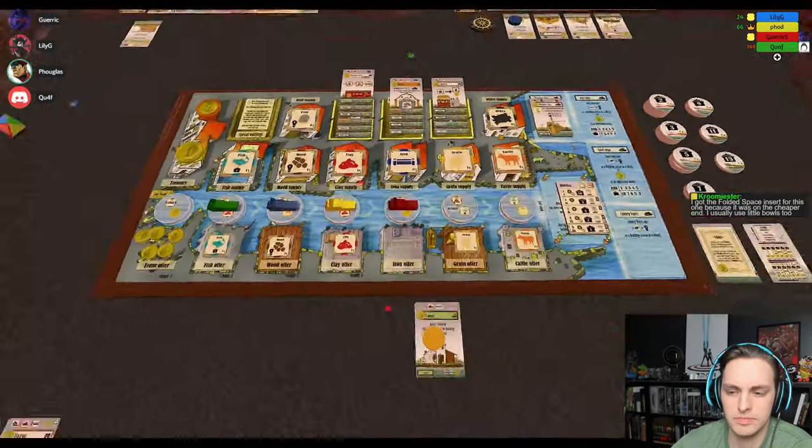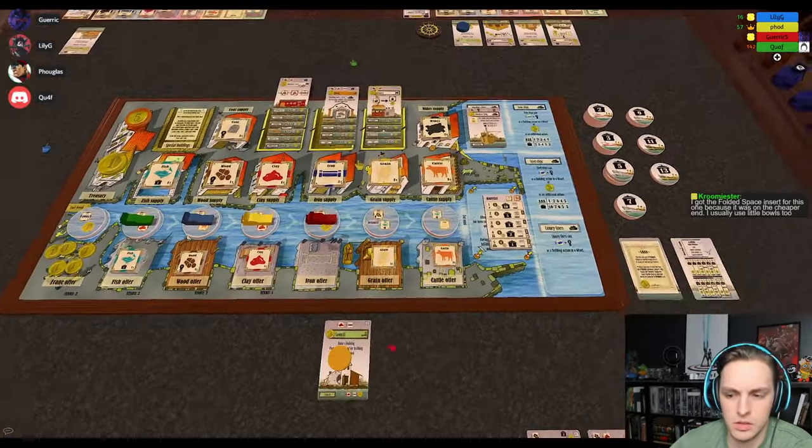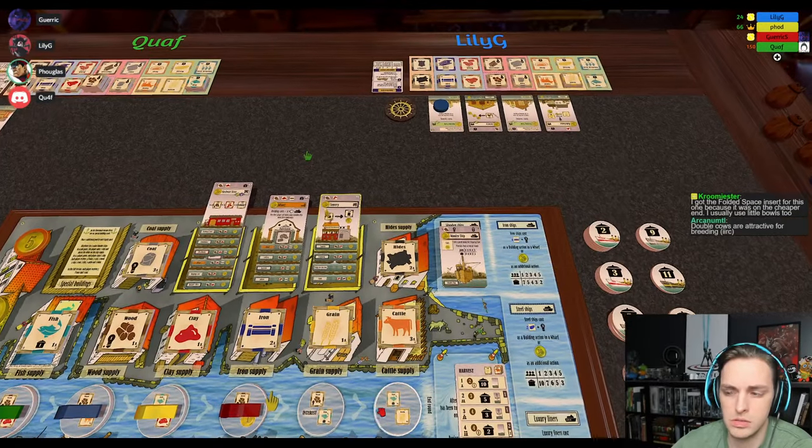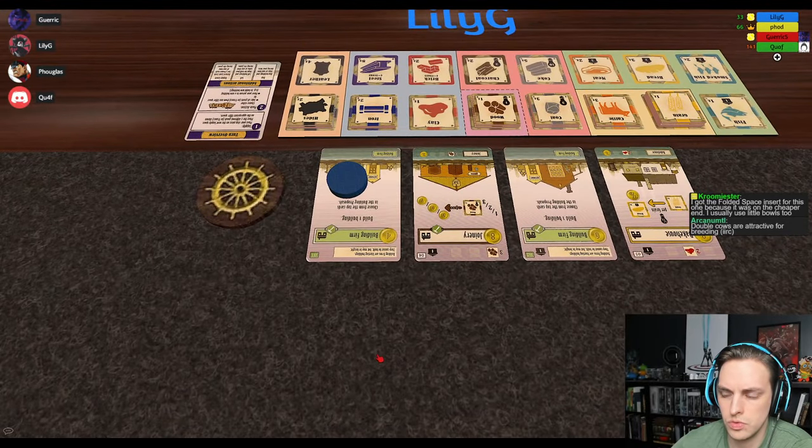I don't have any hammers, but yeah, I forget it. Yeah, people have to pay, so it's good. Tannery is exactly what it shows. It turns hides into leather, plus you get money. But you can only do four of them at once.